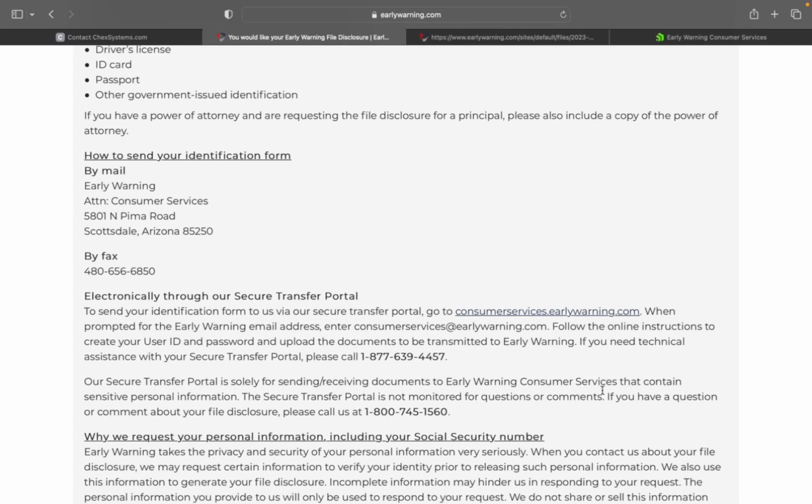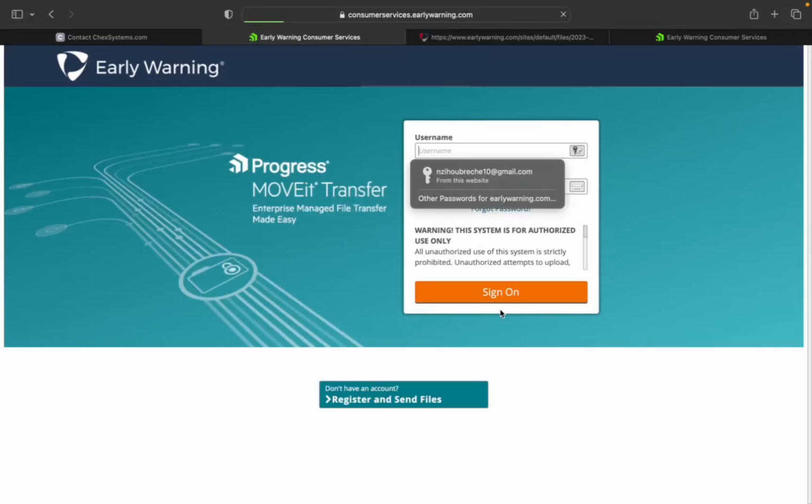So what you're going to do if you're using the portal, you are going to click on this here. You need to copy this here and then paste it, because I'm going to walk you through how you're going to get this report. All right, so now that I copied that, I'm going to go here.